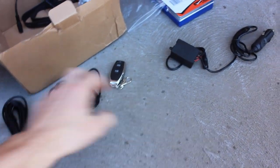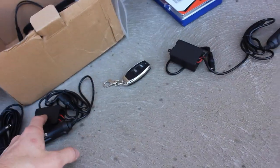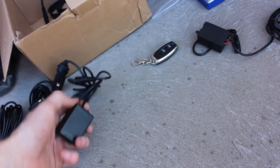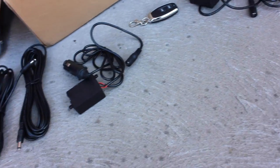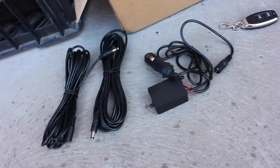I got them welded on because I don't know how to weld, but I do know how to wire, so that's what we're doing today. I had to buy two kits — each comes with a module, a remote, and extension leads. I'm going to cut off the cigarette lighter plug and hardwire it, then cut and splice both modules onto the one so everything is controlled by one modulator and one remote, because you want both valves opening at the same time. Then I've got to run extension cables through the car to the cutouts.